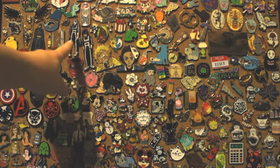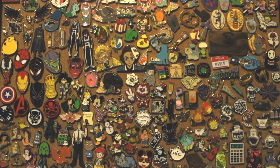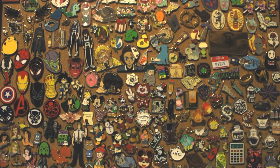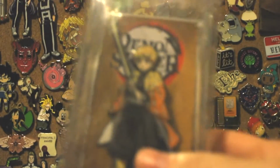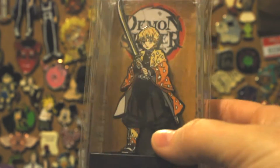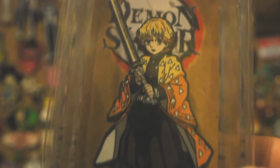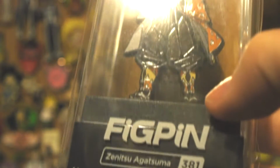Ooh. You see back here. These are fig pins. That's a fig pin. That is not a fig pin. Alright, so we've got Tanjiro to go up there. What's next? Oh! Zenitsu! So, guess this is the Demon Slayer pins. How close can I get him? There we go. So I love Demon Slayer. Really good show.